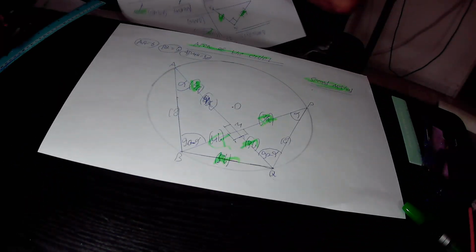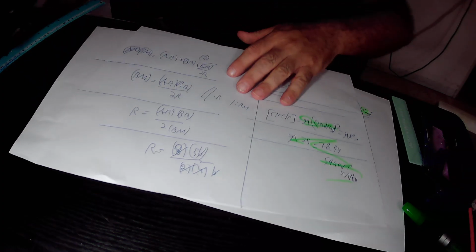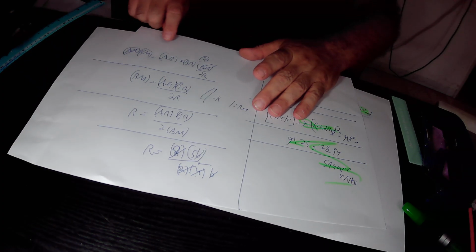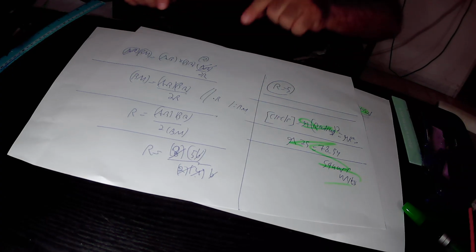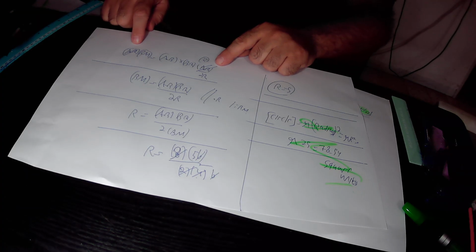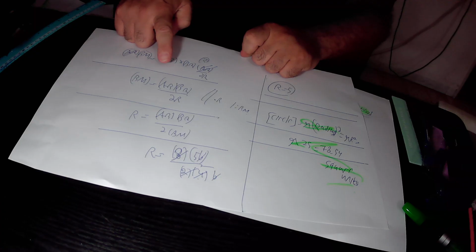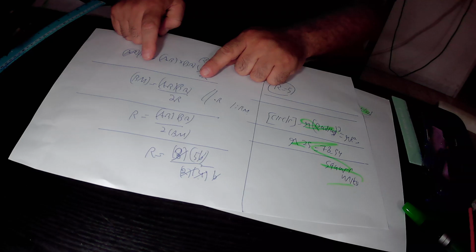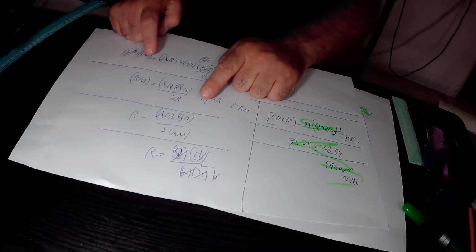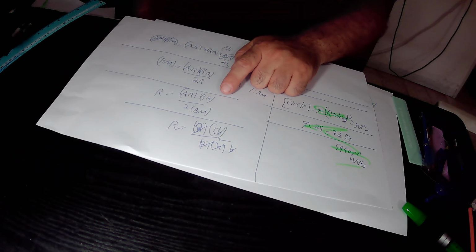We did it and found that AQ times BM equals AB times BQ times AQ over 2R. Here we have AQ on both sides of the equation, so AQ will get cancelled. After we cancel AQ, we found that BM equals AB times BQ over 2R. Here we multiplied this equation by R and divided by BM simultaneously, and found that R, the radius of this circle, is equal to AB times BQ over 2 times MB.